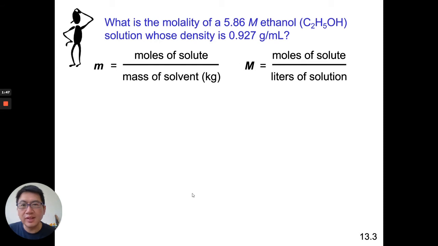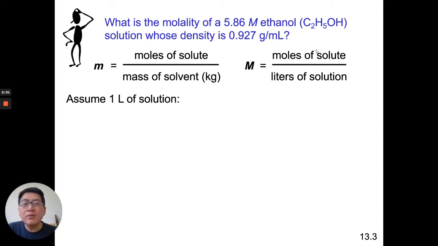Here are the units: one is in kilograms, another is in liters. So we have a molarity, 5.86 molar ethanol, and I want to know its molality. First, how much of this stuff do we have? A lot of these we just assume. For density, it doesn't matter if you have a lot or a little; density doesn't change. Molarity doesn't change either. So for the sake of this problem, assume you have 1 liter, or 1,000 milliliters, of a 5.86 molar ethanol solution.